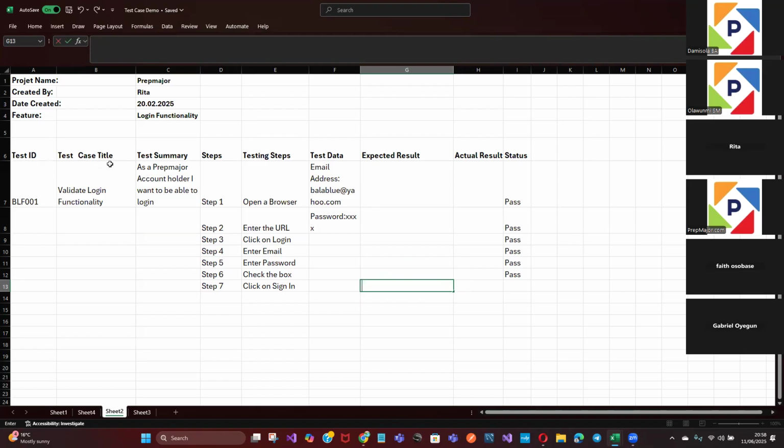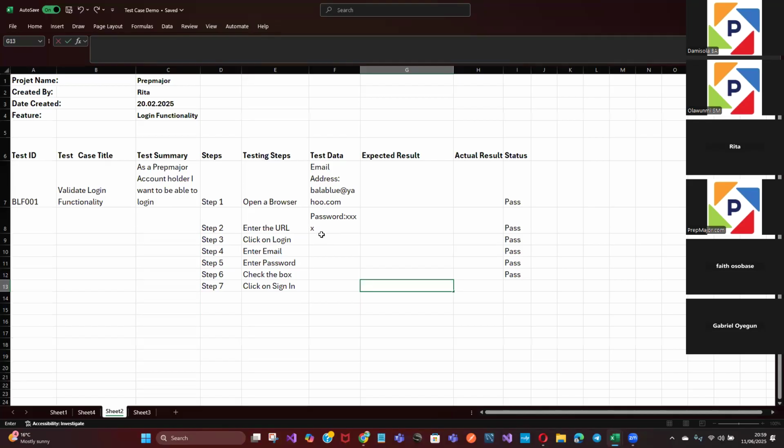Test ID, test case. We're just looking to validate login functionality. Then the test summary, which can also be your description, will be: as a Prep Major account holder, I want to be able to log in. That means you must have registered, right? And you should have your test data. When you see test data or credentials, that means the details you use to log in.